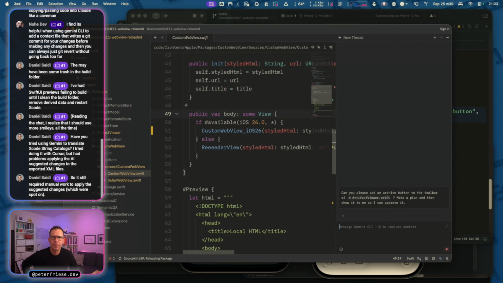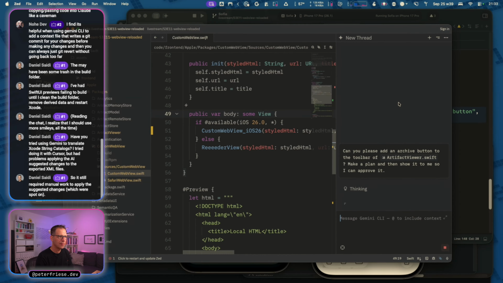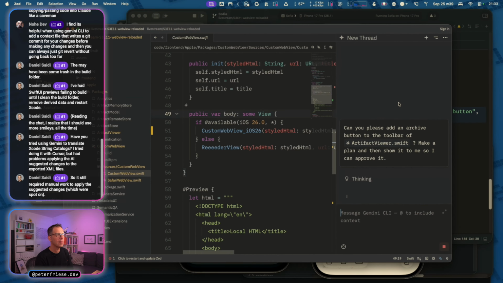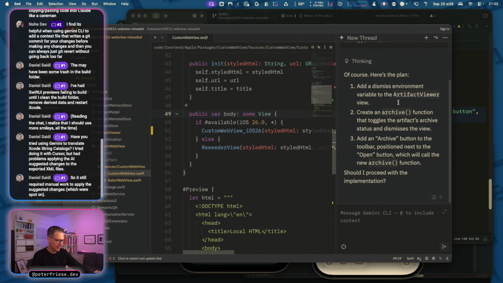Let's see. Also, I don't know if you can. Oh yeah, you can. So now this should be easier to read for you. Okay, so here's the plan. Add a dismiss environment variable to the ArtifactViewer. Why that? Oh yeah.